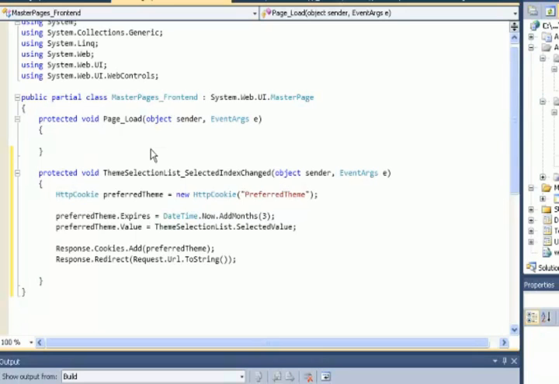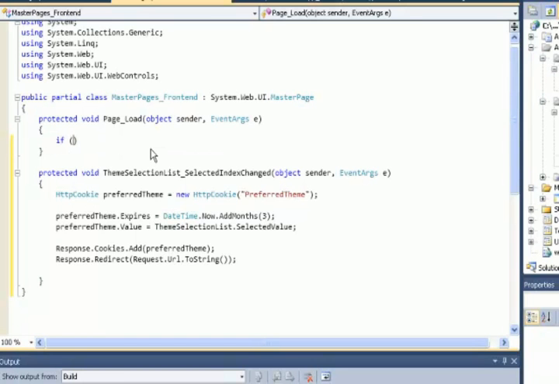In the page load, we need to make sure that we check to see if the page has been posted back. And if it has not been posted back, then we basically read the cookies. Okay, so to test for the postback event in the page, we use an if statement.